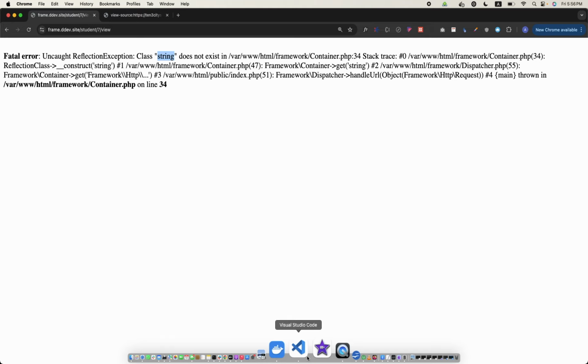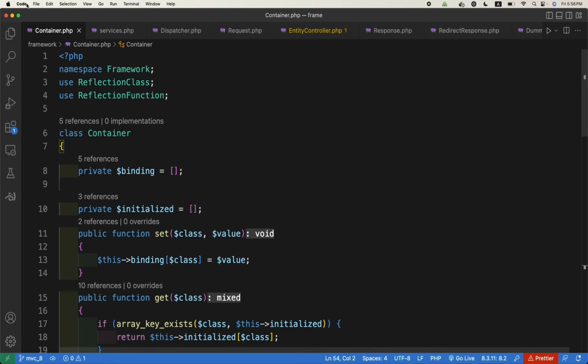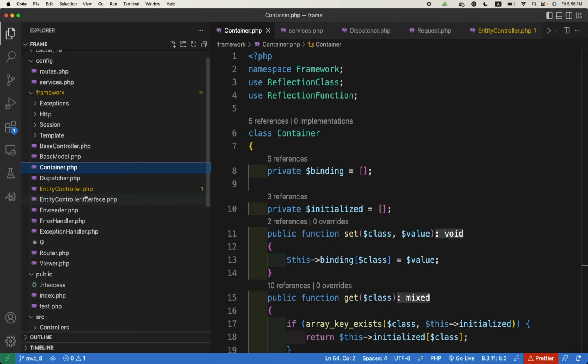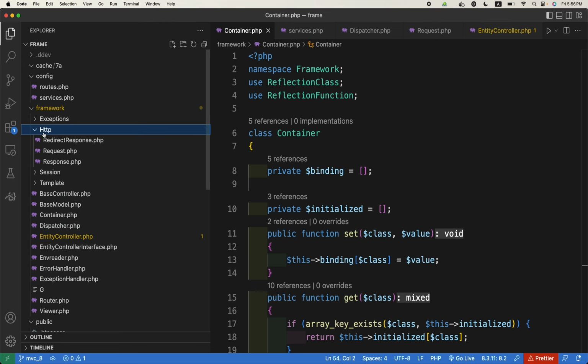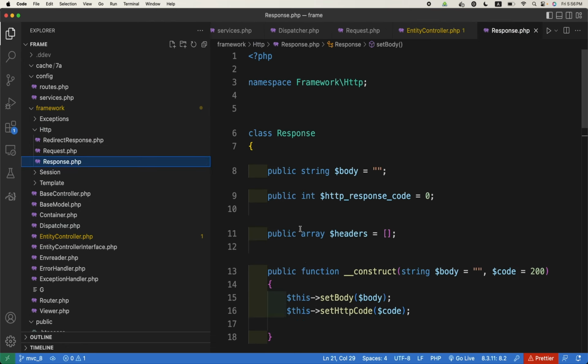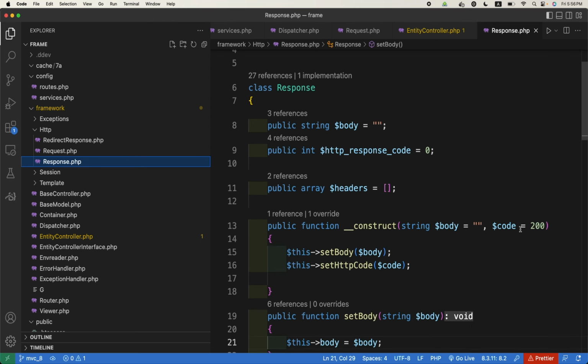So actually the response class initially was getting returned from the container because it didn't have any constructor. Now it has a constructor. We have added two string values to the constructor of response class. So if I go to the response class, we just changed in a while. This is the response class. So now it has a constructor of string. That's why it tries to create this instance. So what we can do is we should use this set method in the container now, so that response is immediately returned once it is asked.